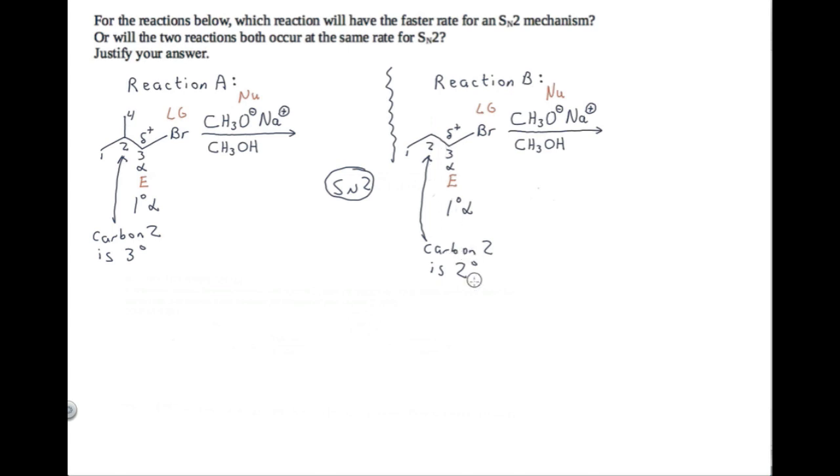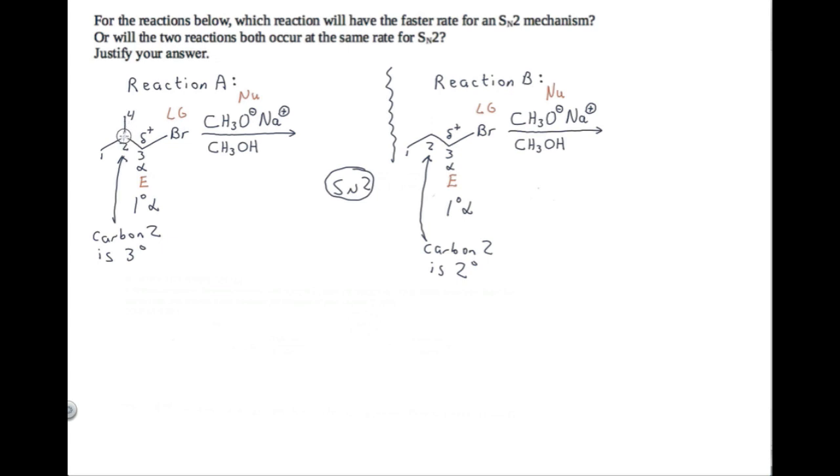But in this picture, carbon-2 is secondary. Well, since there's fewer carbon chains around carbon-2 in this picture, there's less likelihood that these carbon chains can get in the way and block the nucleophile from attacking carbon-3. So, for example, in this picture, it's possible that sometimes carbon-1 is going to rotate into a position where it blocks carbon-3 and makes it difficult for the nucleophile to attack carbon-3. On the other hand, in other cases, carbon-1 might be rotated away from carbon-3 so that it doesn't block carbon-3.